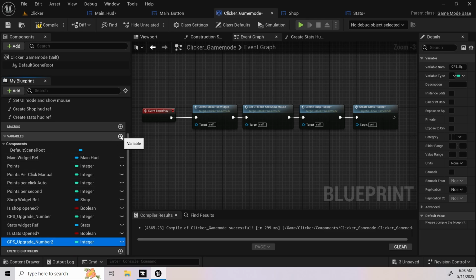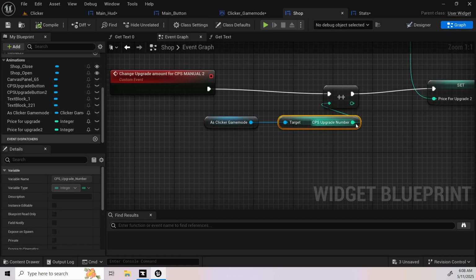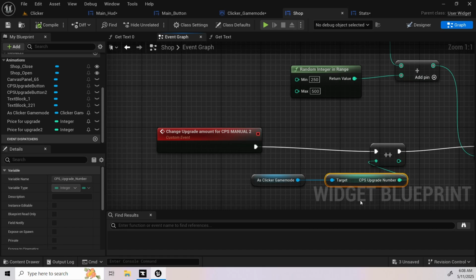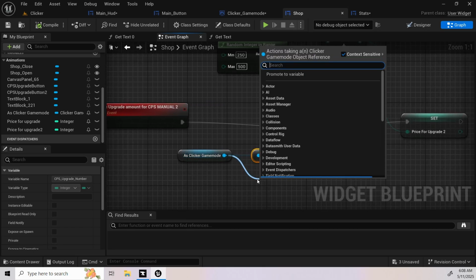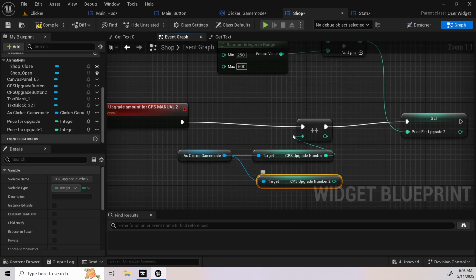Now we want to do a new one called upgrades purchased. Now we're doing upgrades purchased for a reason. Let's go back to shops, and then this one's for the second one. Let's go ahead and call the CPS upgrade number 2, and we're going to increment that one.